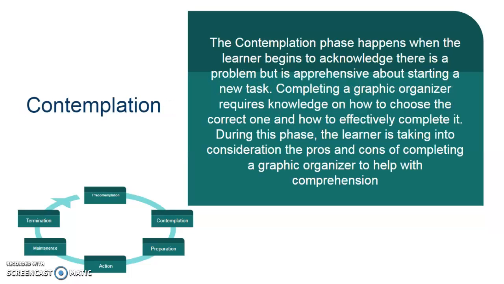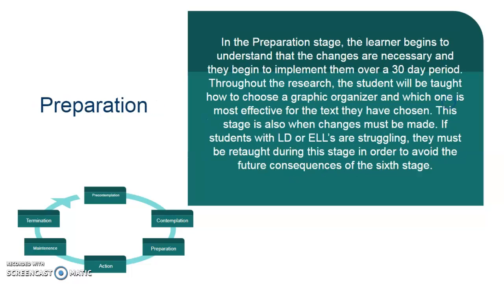The next stage is contemplation. The learner begins to acknowledge that there is a problem but is apprehensive about starting it. They weigh the pros and cons of completing the graphic organizers, and they have to know that it requires the knowledge on how to choose the correct one and how to effectively complete it.